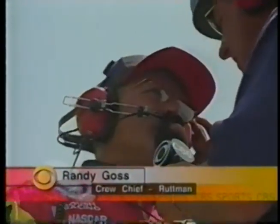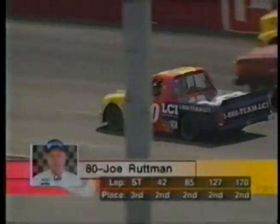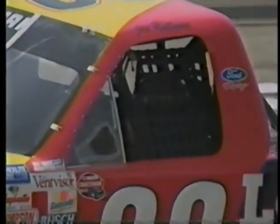Can you beat him? Well, I think our truck's as good as his, but you never know with Hornaday. He looks kind of erratic sometimes, but he usually hangs on. I'm thinking if we get a long run, some of these lappers get strung out, and I think we can beat them. What's your strategy? How are you going to do that? Well, we got to stay out of trouble for another 55 laps, and we'll see.